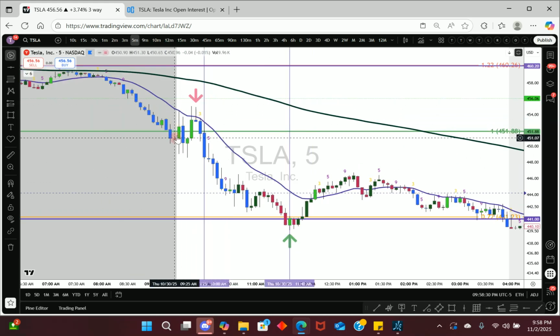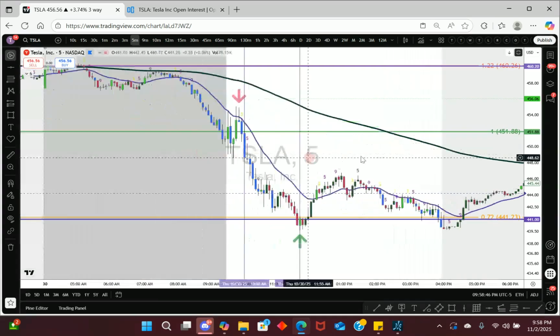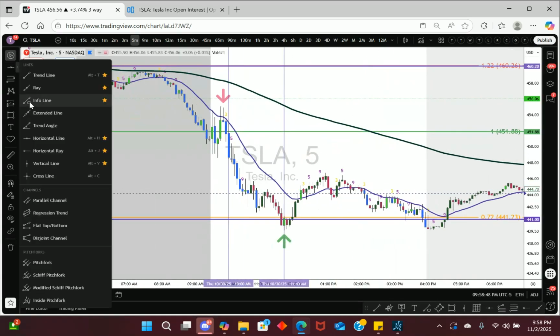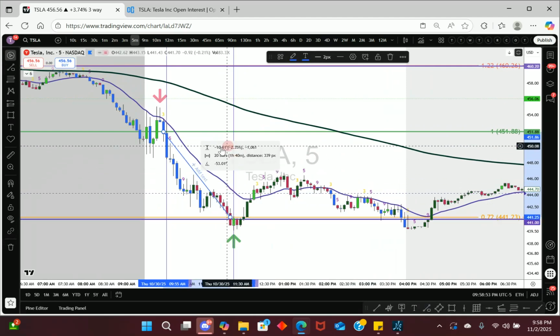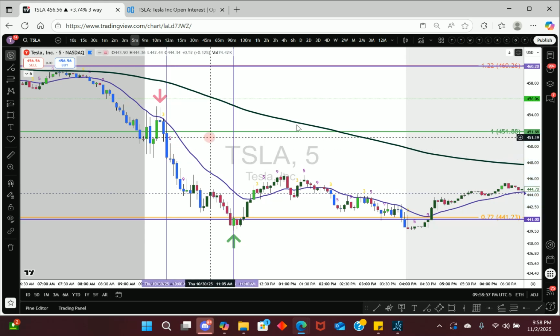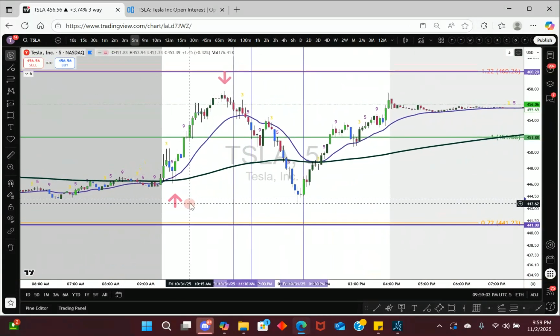Okay. So you could have just waited for it to bump around. And as you can see, it was not moving up and it still stayed under the 20 moving average. So you could have waited for confirmation to close under this and then go all the way down and take profit. All right. And that is a nice take profit level. So if we went from this level to here, we're talking about a $10 move on Tesla. Huge.